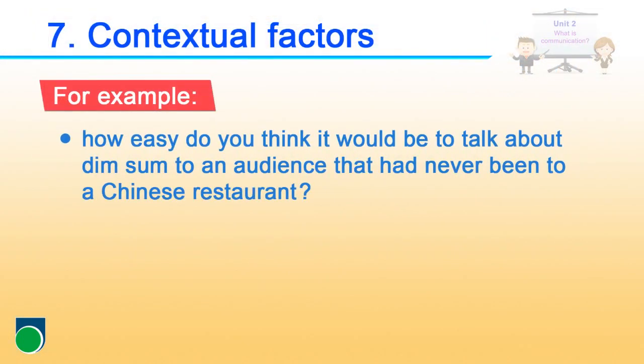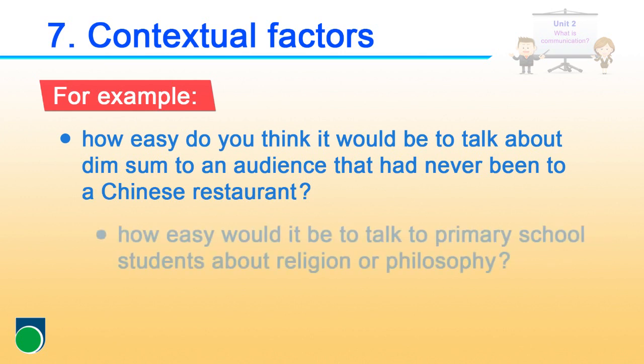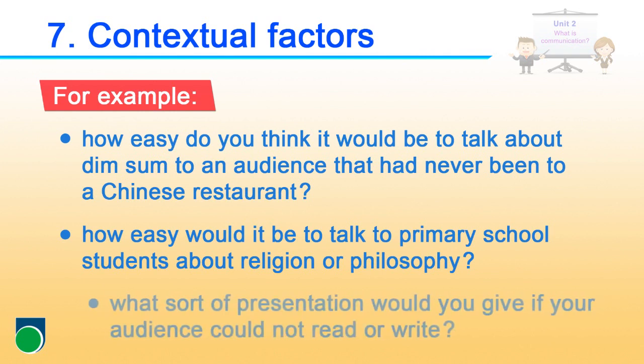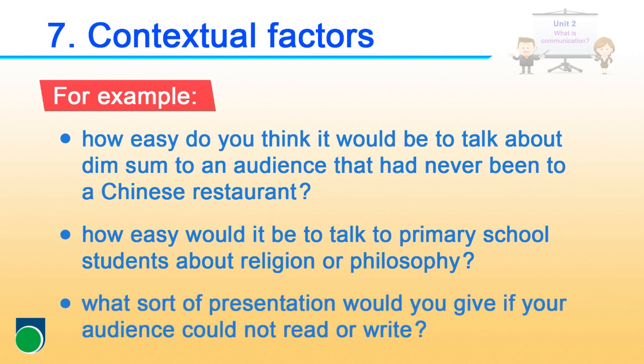How easy do you think it would be to talk about dim sum to an audience that had never been to a Chinese restaurant? How easy would it be to talk to primary school students about religion or philosophy? What sort of presentation would you give if your audience could not read or write? All this can affect the process of communication.